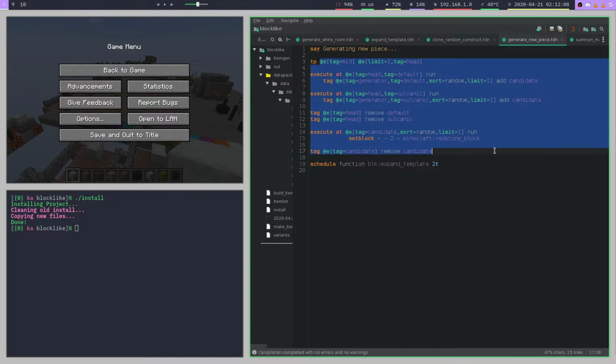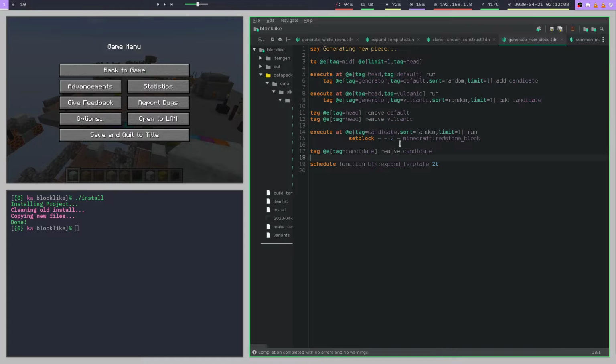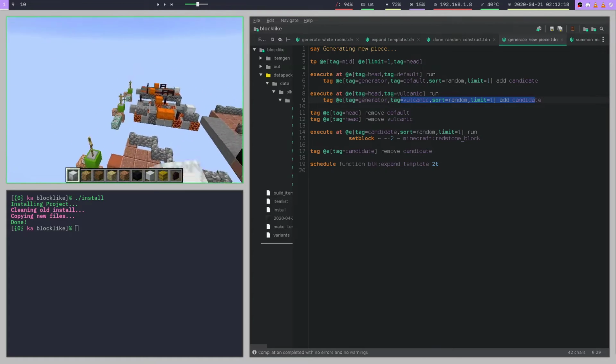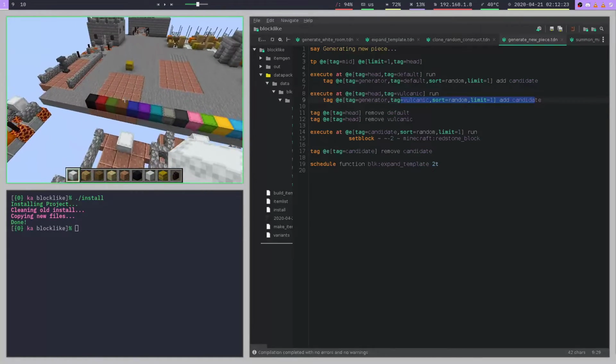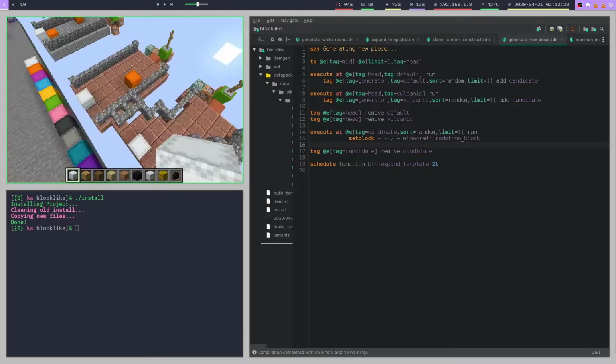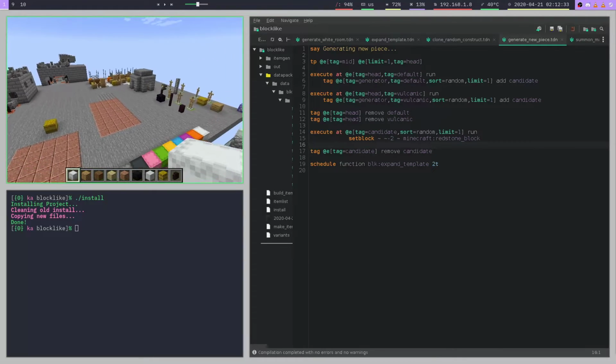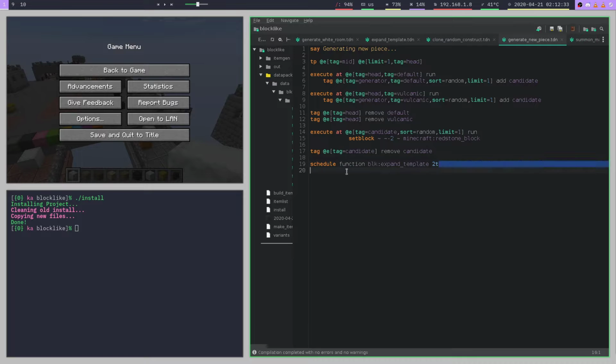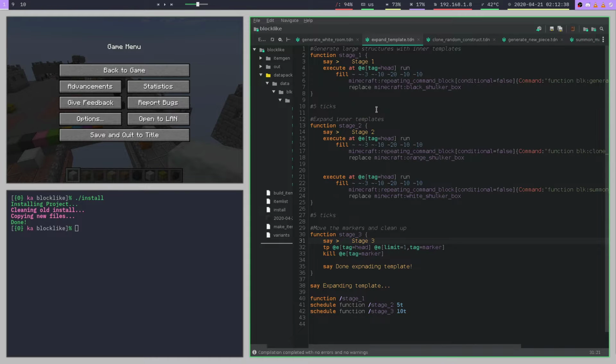So this is just generating that, and as you can see, depending on if the head is default or volcanic or both, different armor stands get tagged as candidates to be generated, and then we just copy to the head. So that's all. Done.